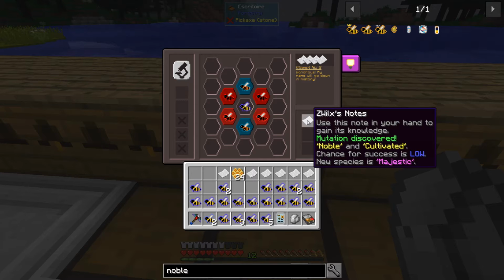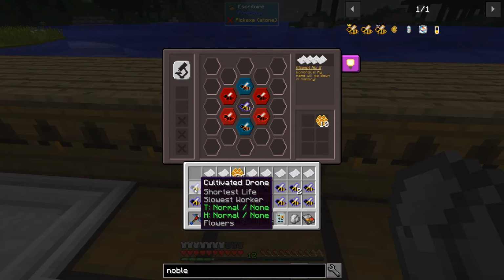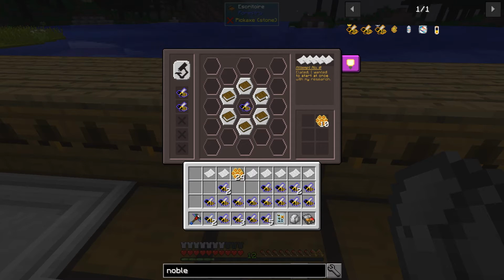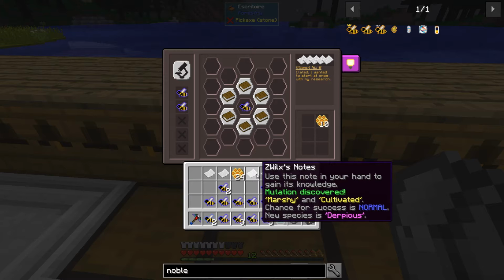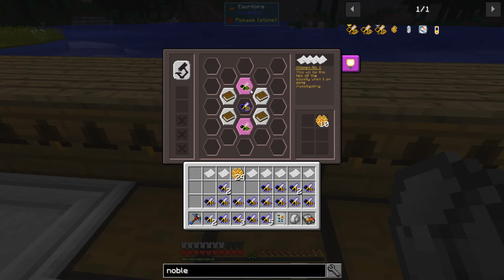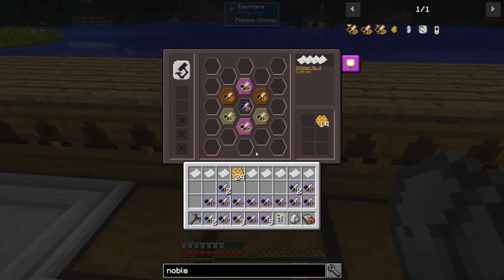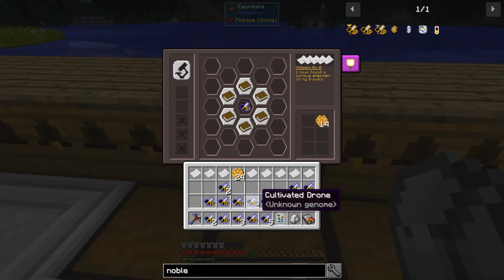Noble and cultivated gives us majestic. Cool. Another one I'm looking for. Still haven't got the Noble one, right? Lavender. Hazardous and modest. Student. I already have that one. Hope we get it soon. I don't want to take too much time with you here.